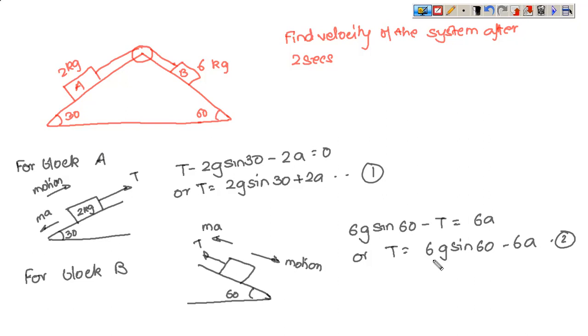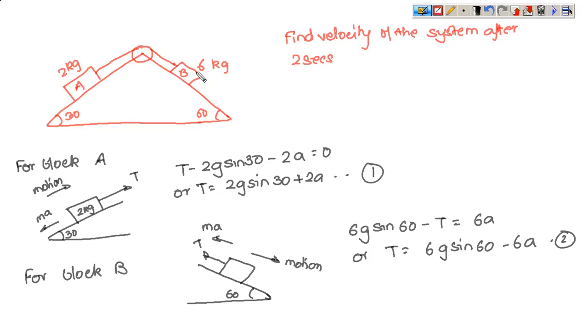So the only difference is that you need to resolve the forces properly. In the previous problem, resolution of one was very easy, and only the second one had to be taken care of. Here, both are inclined at a certain angle. If you look at the motion of block A, by looking at the diagram it is very well predictable that the 6 kg block will move down. So the direction of tension and the direction of motion are predefined in the problem.